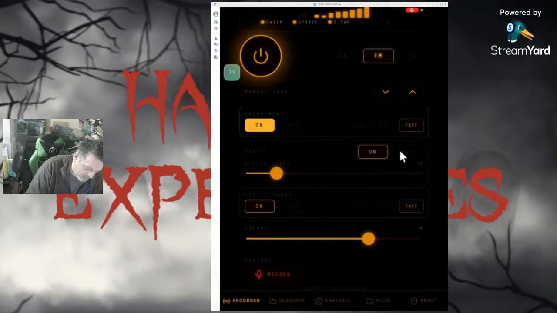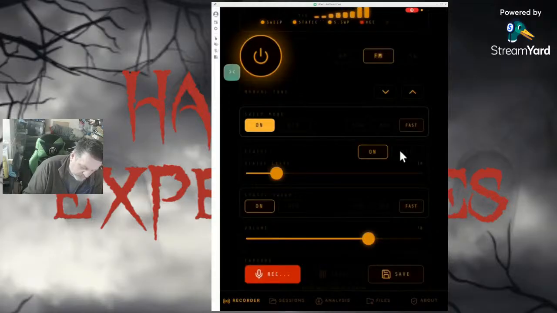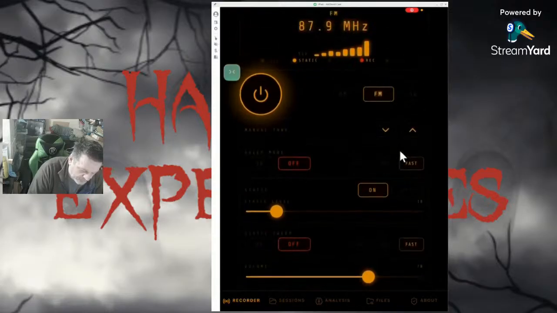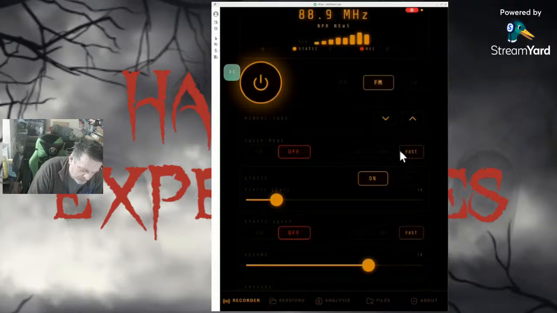When you press record, sometimes it saves the audio recorder for the radio station. Sometimes it doesn't. But if we stop the sweep and turn off the static, and then look for a channel. I can only run it through a few seconds, otherwise I get probably flagged by YouTube.